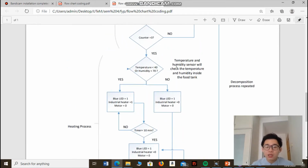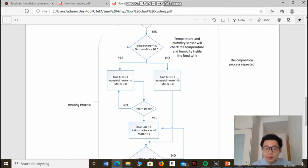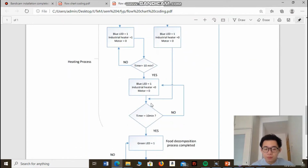What if the temperature and humidity inside the food waste decomposer are within the optimum level, which means the temperature is already greater than 40 degrees Celsius, or the humidity is already less than 70%? If the condition is already within the optimum condition, then the industrial heater will not turn on. The process will straight away skip to here.